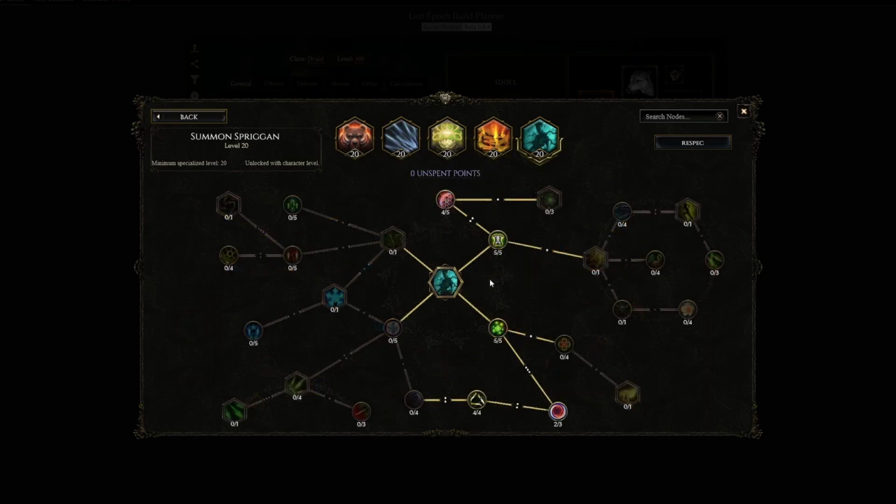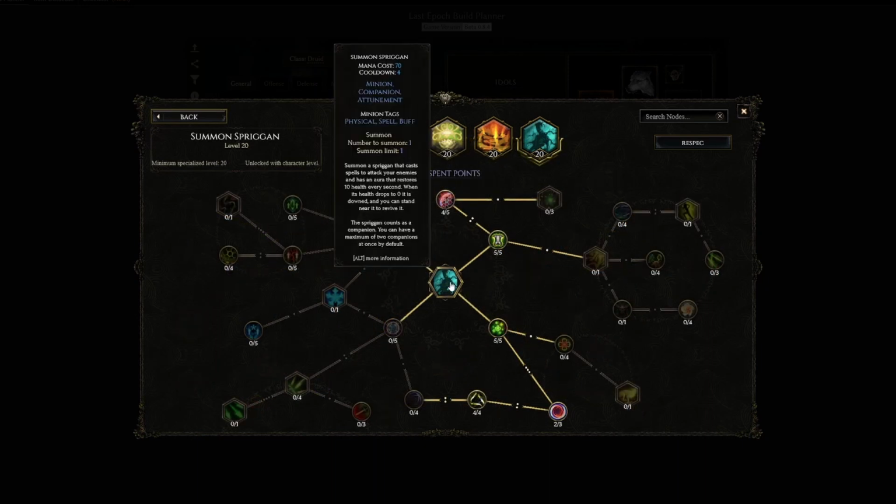For the third skill on the build, we're going to be using Summon Spriggan. I know this sounds a little weird for playing a Werebear type build to also have companions going with it, but with some of the changes with the new patch for Summon Spriggan, you can get some insane buffs from having this guy in the build.